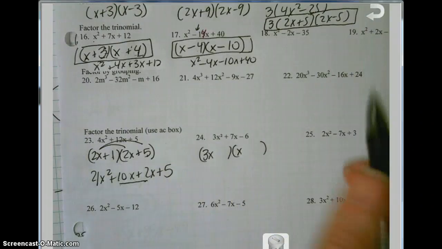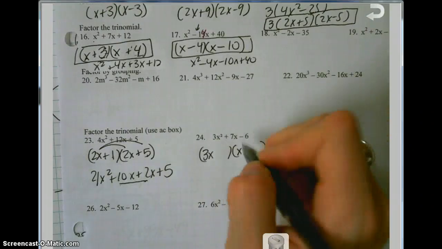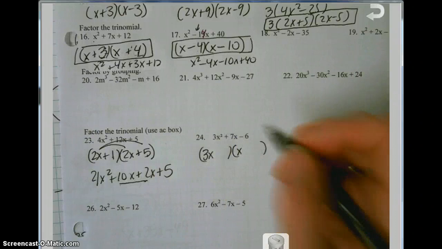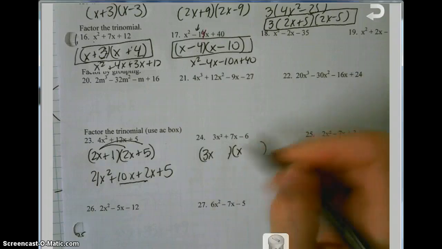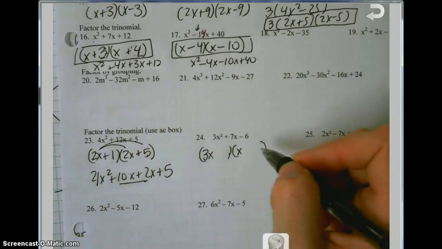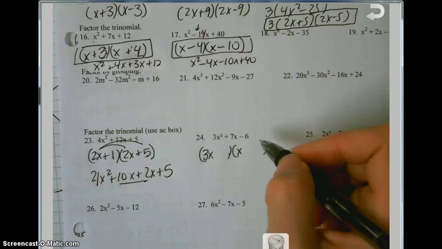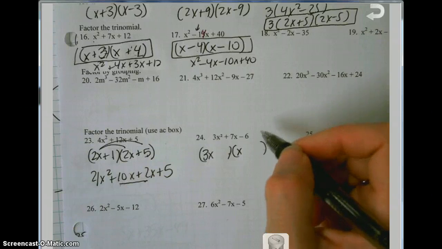And the thing is that order does matter because to make the 6, we have to make it a negative 6. There are a couple ways that you could make that happen. You could do 1 times 6 or 6 times 1. Because these are not exactly the same number, 1 times 6 is different from 6 times 1. We could do 2 times 3 or 3 times 2. But again, our goal is to make 7x.